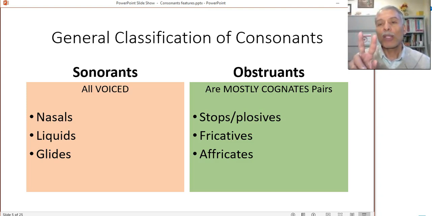These are 2 sounds that are only different in voicing, in that the vocal folds vibrate for one sound, as in z, and they do not vibrate for the other sound, s. But s and z are produced in exactly the same spot.